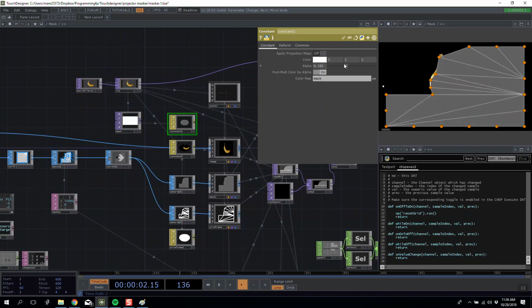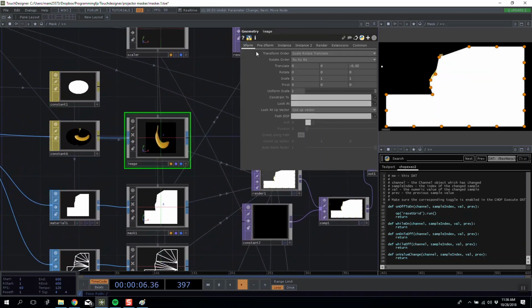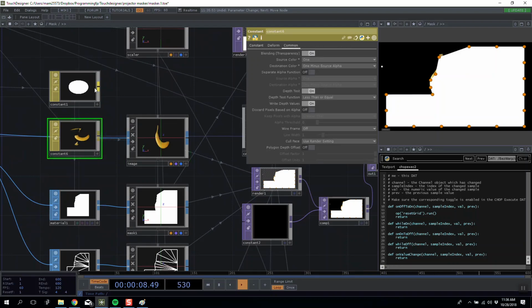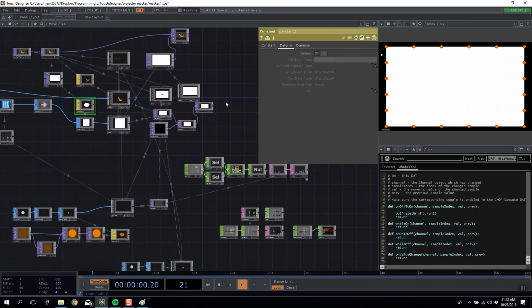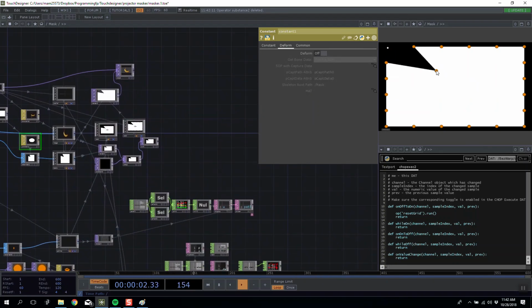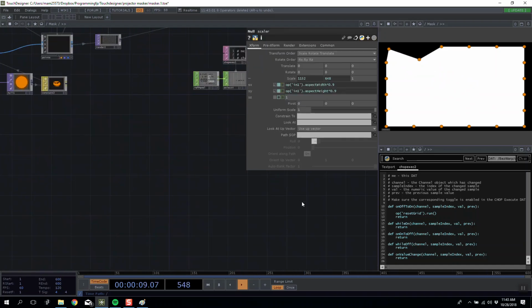Let's change the alpha on this slightly. That won't work. Maybe if we apply transparency. Right. So we have our masker. This is correct. I don't need to be drawing this point at all anymore.